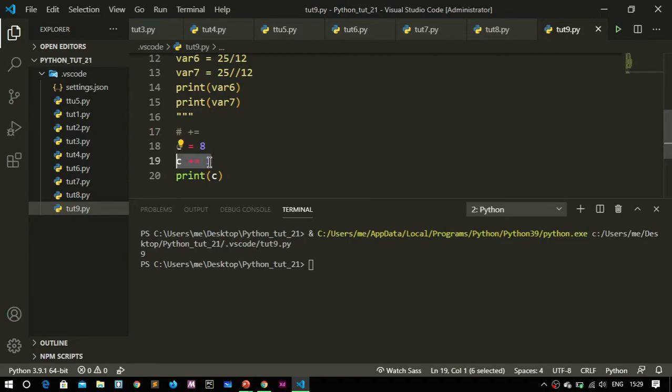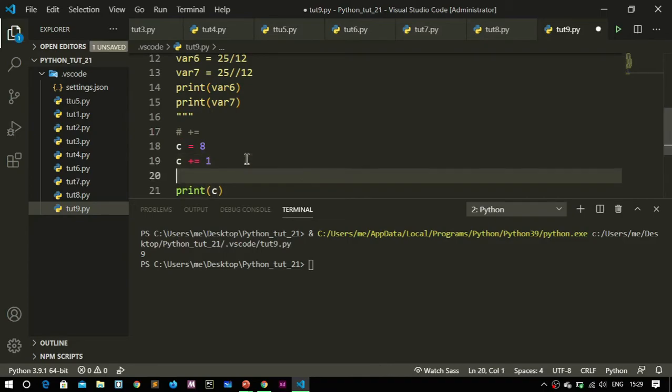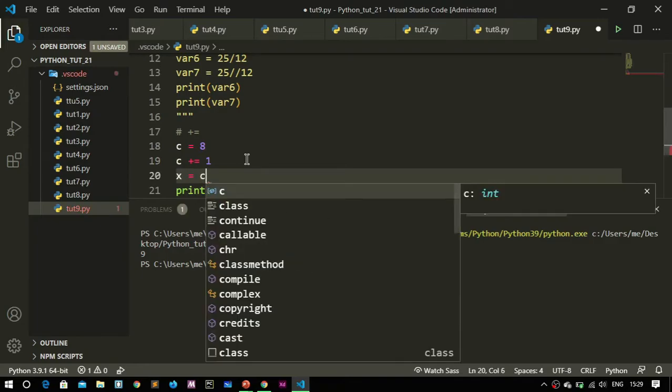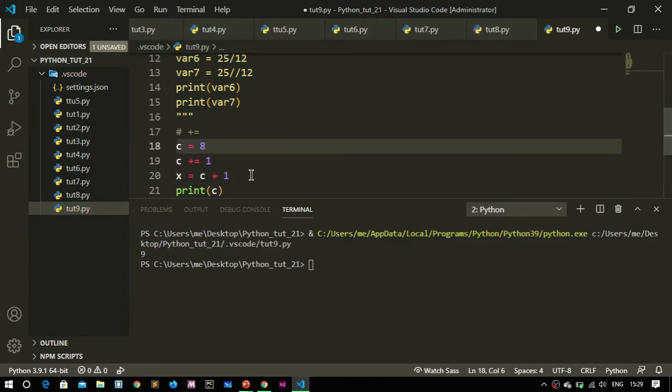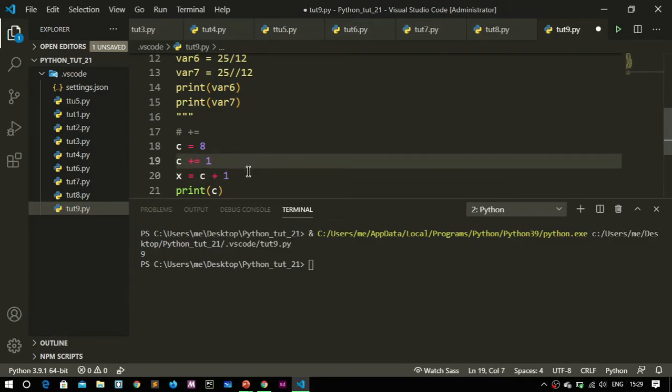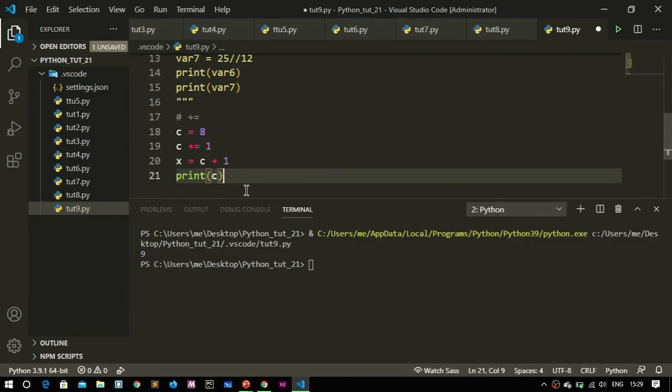If I write here x equals c plus 1, these two are equivalent. So if I print this x also, then I will get the same result.